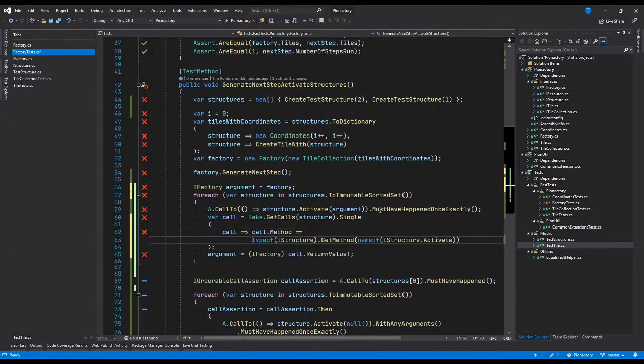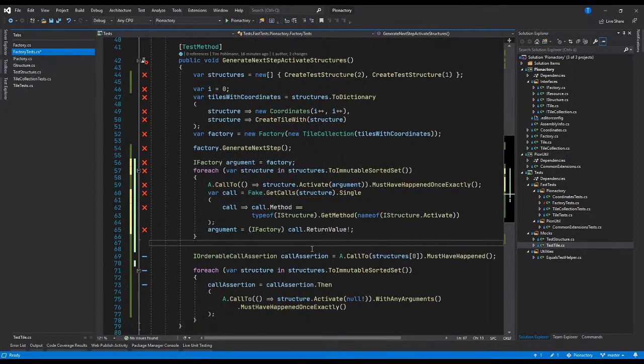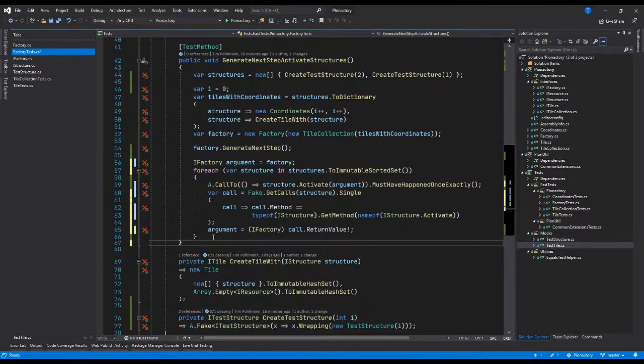It's still hard to read. Probably have to extract this in a method or something. So basically I want a single call that is on the method activate, and then I want to take the return value of that and put that as the argument for the next call. And then I don't need this stuff down here anymore.